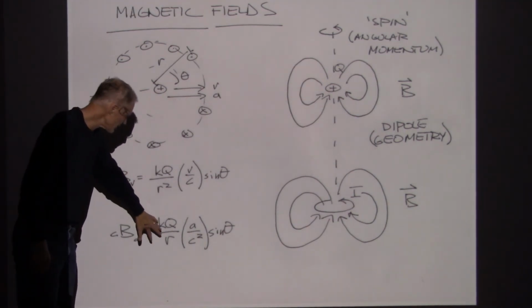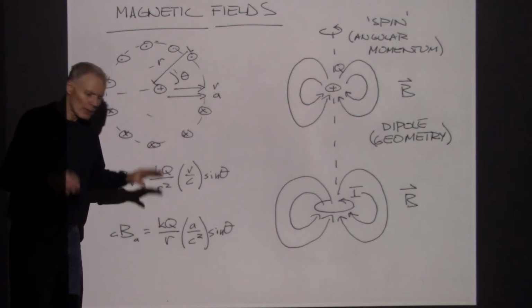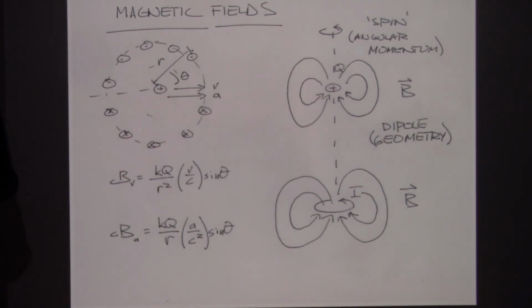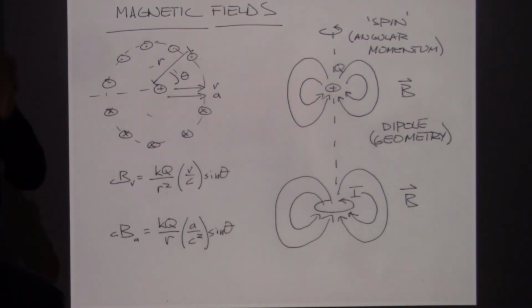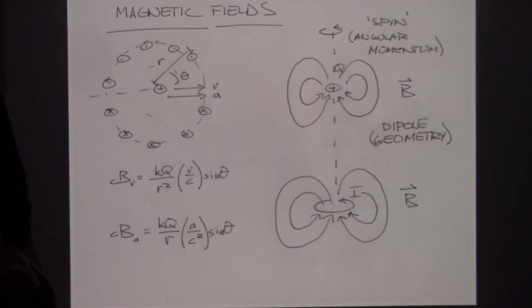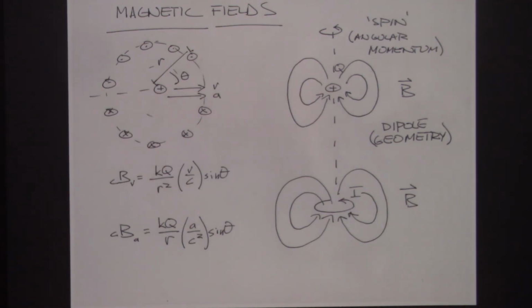In either case, it's the acceleration field that over long distances transmits away from these oscillating charges. And so for a radio station, they have an antenna, and they're broadcasting through their antenna, and they're oscillating current in that antenna to generate a signal that will travel long distances. So long range microwave communication or radio communication is done through the acceleration fields.